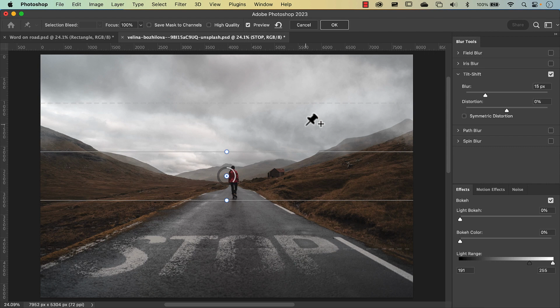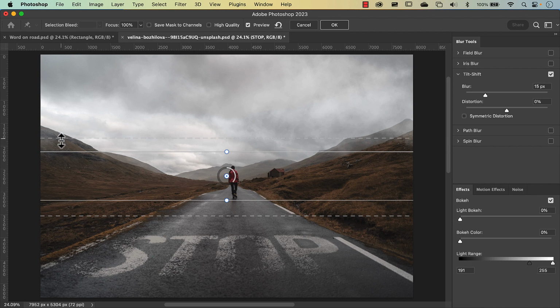Before we use this, let's quickly explain what the tilt shift blur does. Now I'm just going to reduce the lines here just so you can see it a bit better. And you can see that there's 4 lines. The first is a dotted line, solid, solid, and then dotted line. And what it's showing is that between these solid lines here and here, there'll be no blur applied. From this line to the next dotted line, it's saying that it will gradually go from 0 blur all the way up to the blur that you've selected.